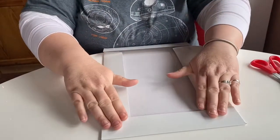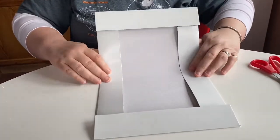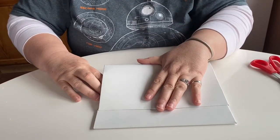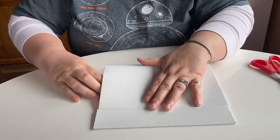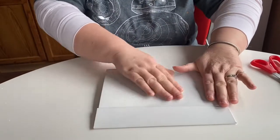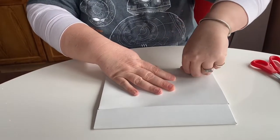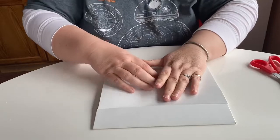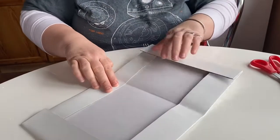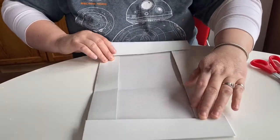Now, here's a little trick if you just want to make this a smaller box. What you do is you would take this edge, and this is one of the things I start with anyway, and you fold it right up to this edge here, and you crease it. I use the same technique, I take it a little bit further when I make my smaller boxes. Okay, you unfold that, and you're going to turn it, and you're going to take this side to this edge.